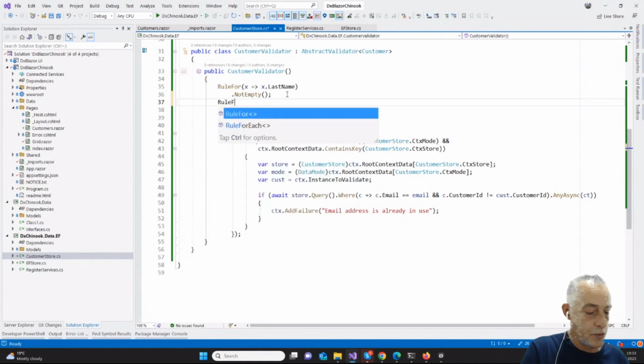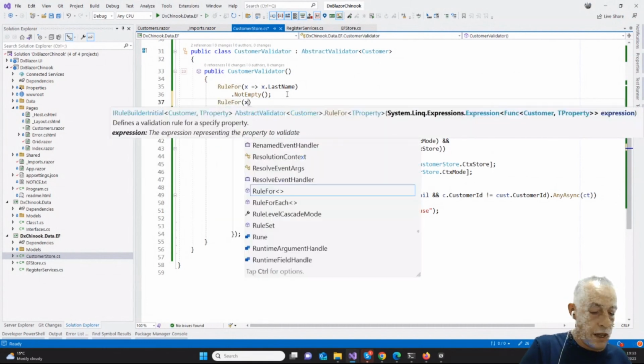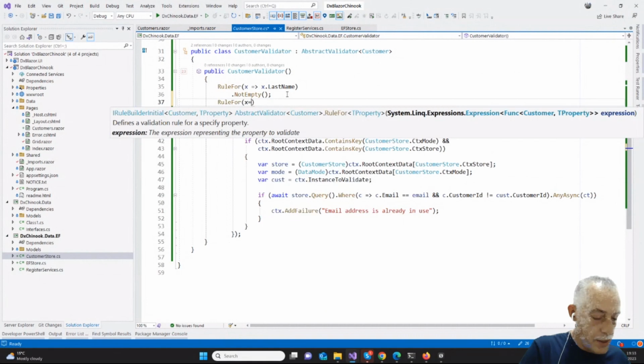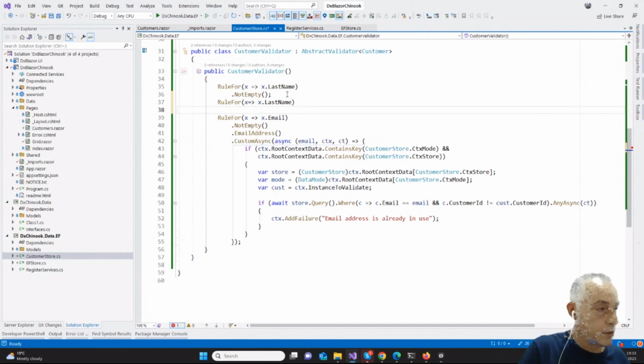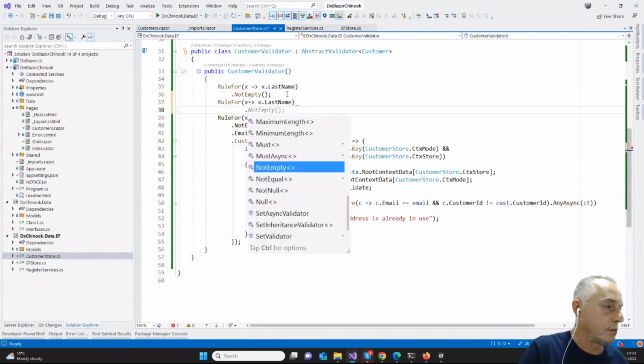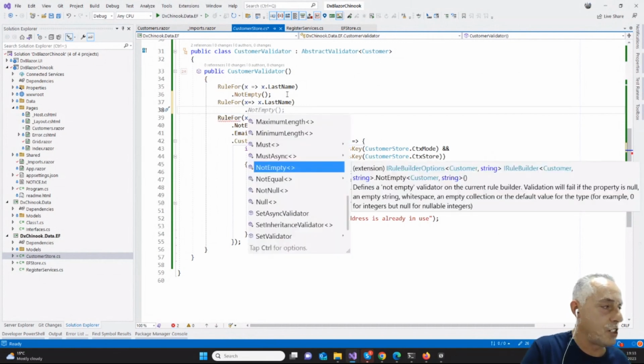So rule 4. And again, this is well documented in the Fluent Validator package, so there is a ton of examples you can go through. But typically, this is how you would set up this validation.